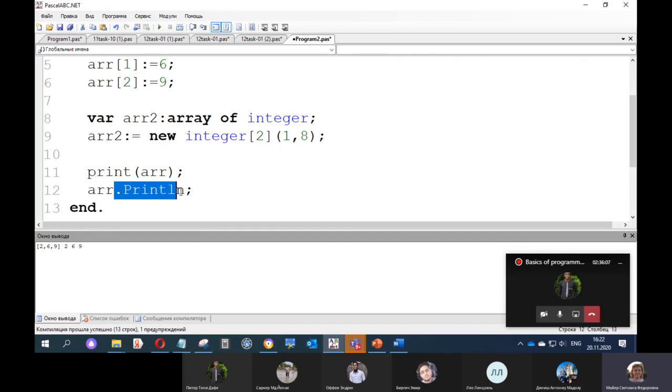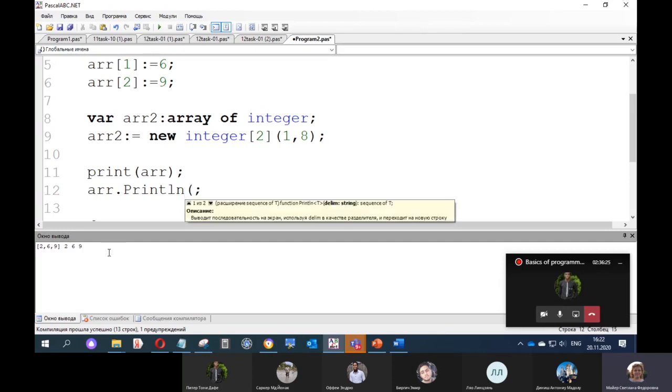So this method outputs every element of the array, and we can also use it with some separators. If we put parentheses here, we see that there is a parameter of this function println, one parameter, delim string. It means that we can put some string here to separate our elements.